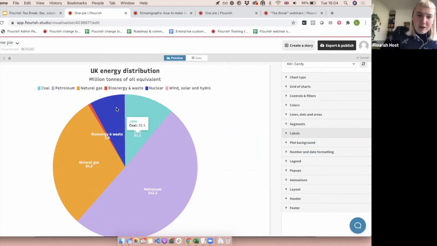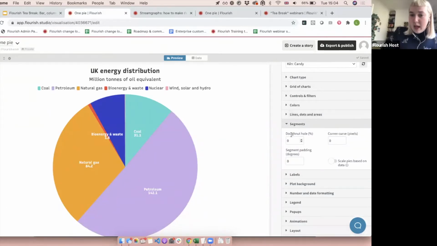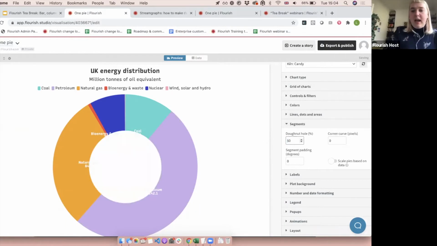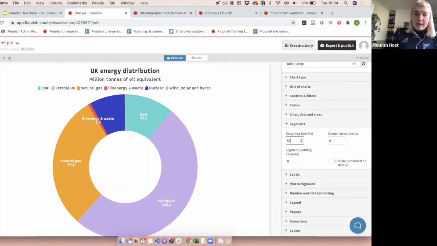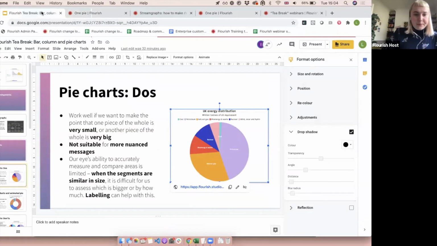They're all a little bit different, and our eye finds it hard to compare the sections with these angles because of that angle. So to get rid of the angle, we could actually move to a donut chart and change the size of the hole in the segment settings here. So I've just set it to be 50%, but you can also change that to anything else. I quite like it at 50, so I'm going to leave it like that. So that actually makes it a bit more like a bar chart, because you don't have to compare the different angles and make that calculation in your brain anymore, which makes it a lot easier.